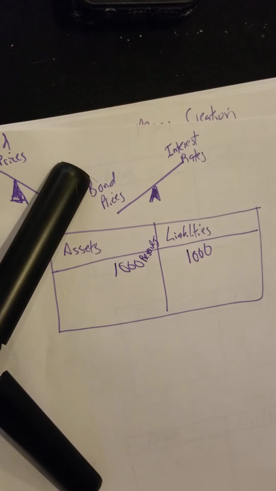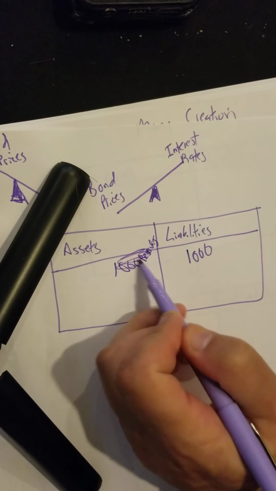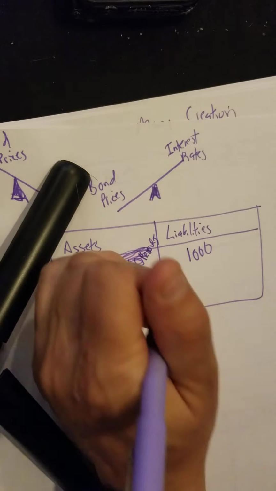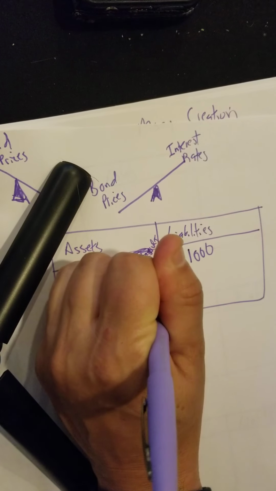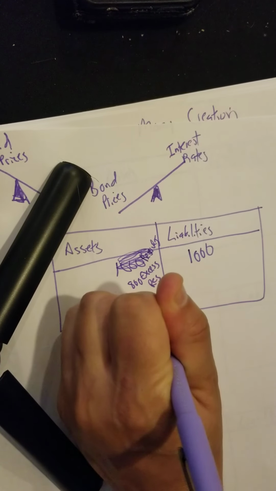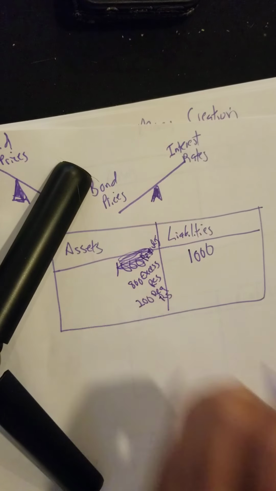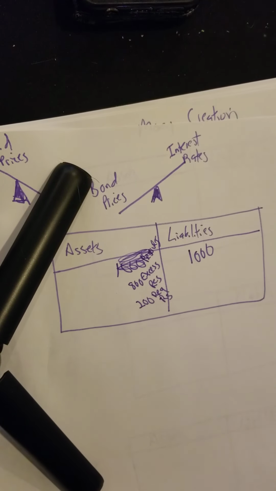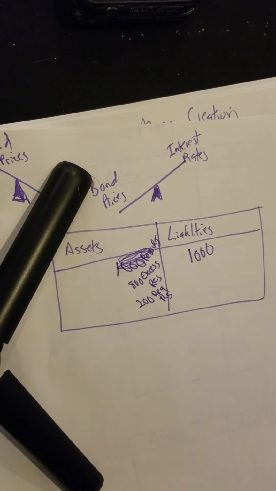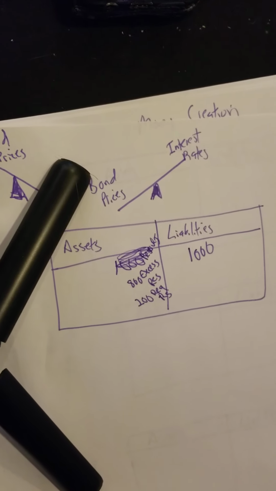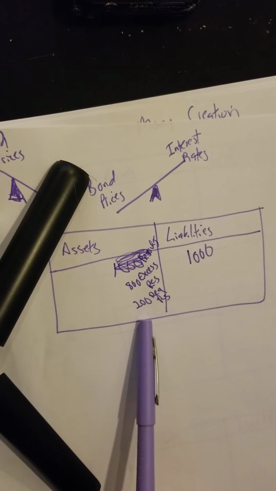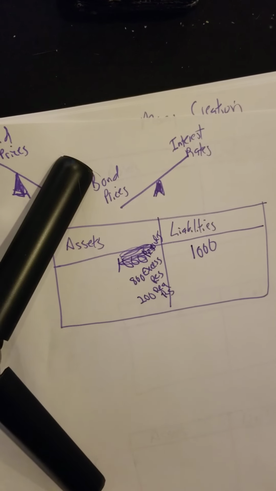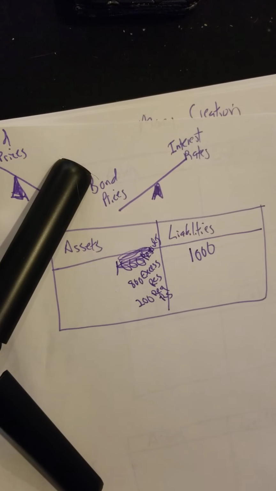Now, let's take into account the concept of a reserve requirement. We can break down these reserves. So now instead of $1,000 reserves, let's say that they have $800 excess reserves and $200 required reserves. Now you should be able to look at something like this and answer, well, what is the reserve ratio? If $1,000 was deposited and the bank has $800 in excess reserves and $200 in required reserves, hopefully we can figure out that the reserve ratio was 20%.